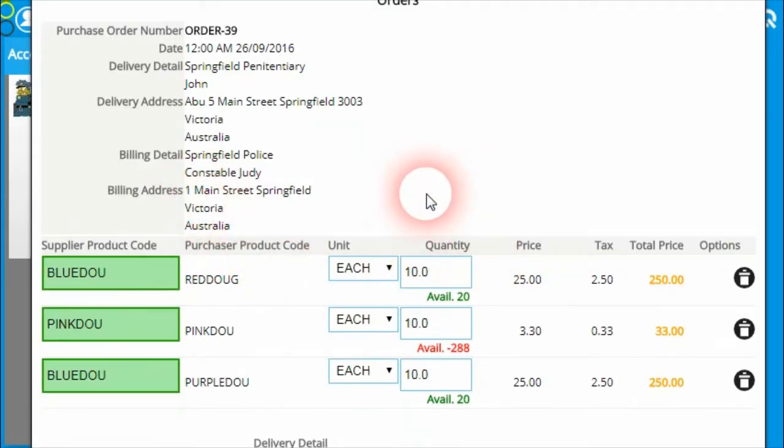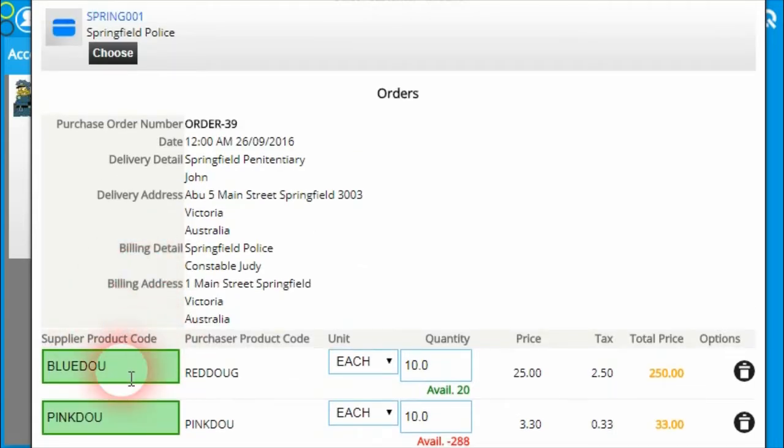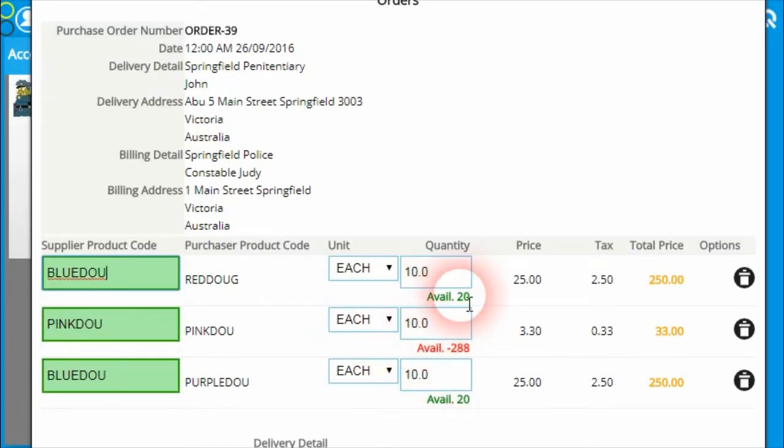In the order procurement dialog, the improvement we've made is that when the system finds a supplier's product, in this case it has found blue donuts corresponding to the purchase order. In their purchase order, Springfield Police had the product code as red donuts, but that corresponds to blue donuts because a person has mapped those products previously. So Springfield Police are ordering this product called blue donuts, and there are now 20 available in stock, and Springfield Police want to order 10, so there should be no issues ordering these products.